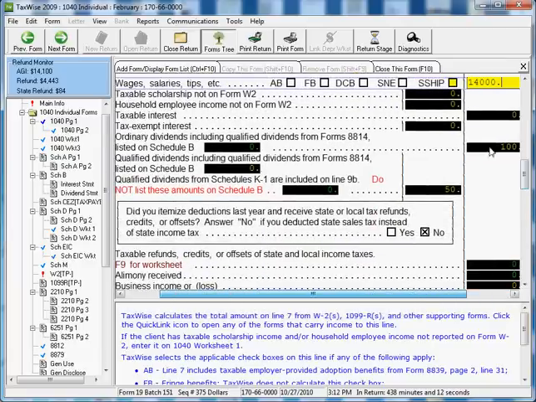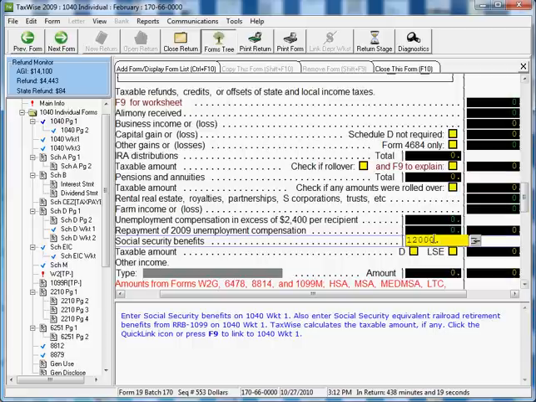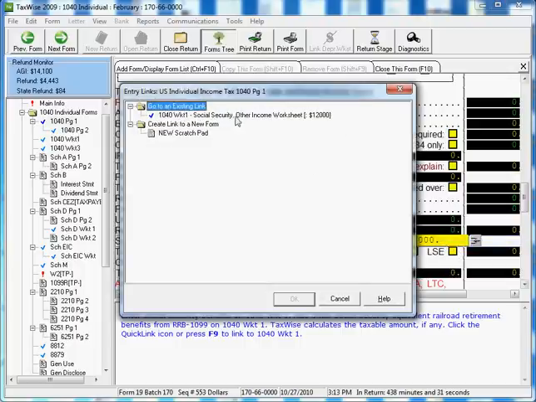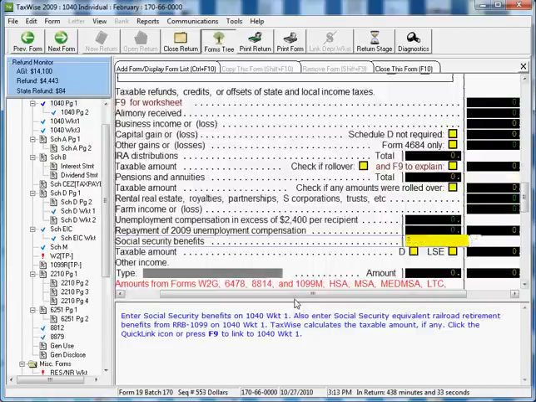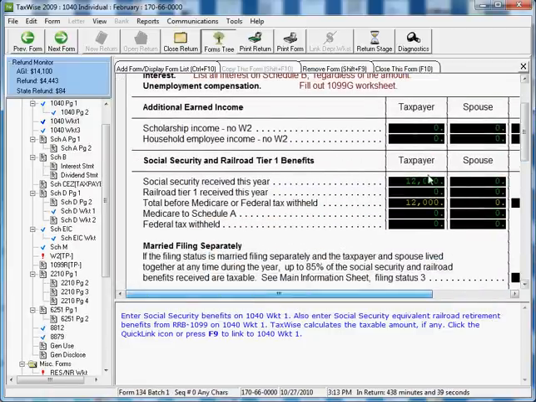You can see so much here is yellow that we really don't enter anything here. So, just like that W-2, here's where we put Social Security benefits, and you can see I can click in the box. Before I put that here, this was green, but really what I want to do is link from here to the 1040 worksheet 1 Social Security other income worksheet, and that's going to take me here, and I can put in the 12,000 Social Security received this year for the taxpayer, and I'm going to see that on a SSA 1099. And I'm going to put that information here.